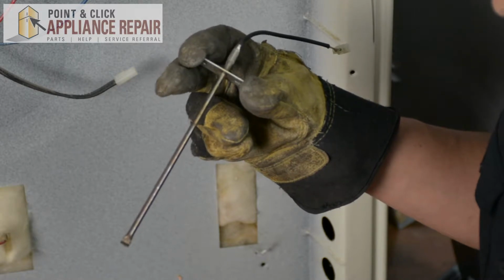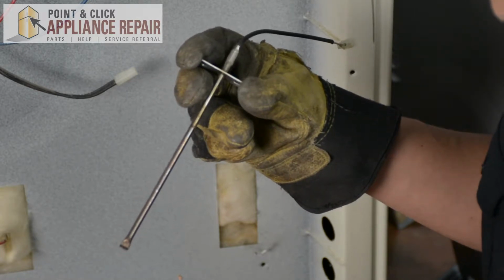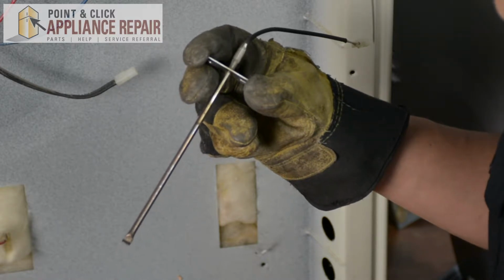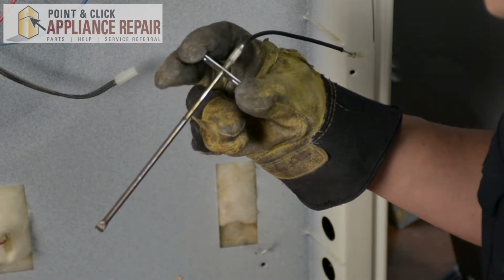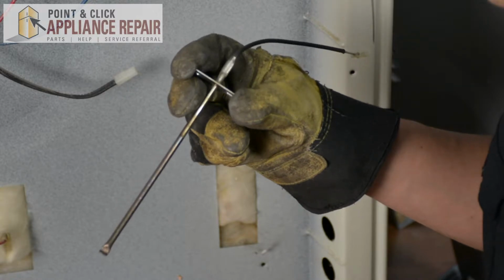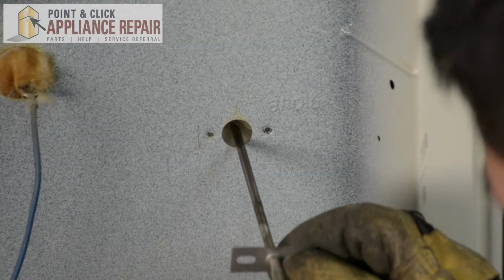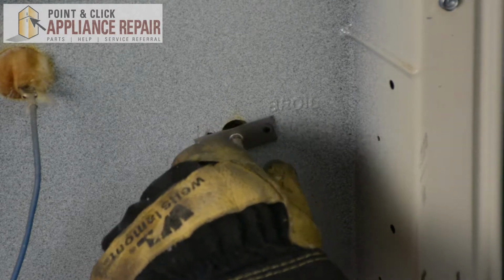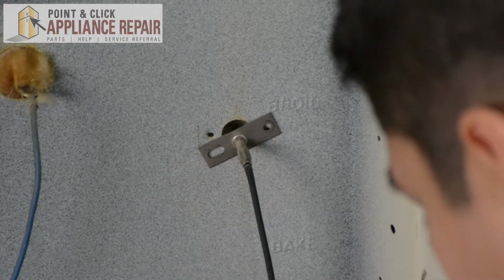So if you need to replace your temperature sensor, grab your new OEM replacement sensor. If you don't have one already, you can find one on our online store. We're going to be using the same sensor since nothing's wrong with this one, and showing you how to put it back in now. So now we'll put it back in, line it up with the holes, and screw it back in.